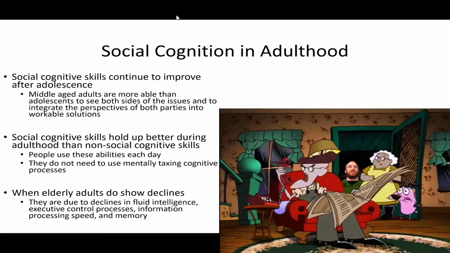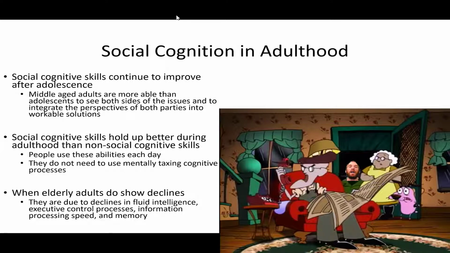So not just practice, but communicating with your grandchildren, your parents, your community members is personally meaningful to an individual, and thus they will be motivated to maintain their social cognitive skills. However, where elderly adults do show decline, as we talked about in previous chapters, this is disputed, but it's centered around processing speed, memory, and fluid intelligence. So these creative solutions and balancing multiple pieces of information in their mind at the same time.